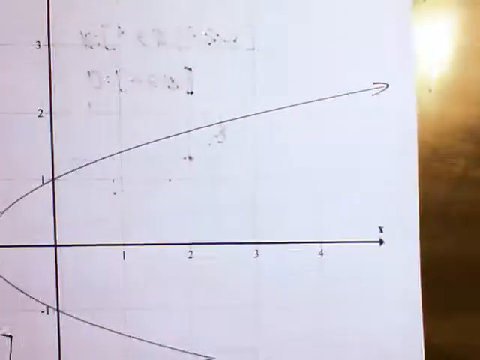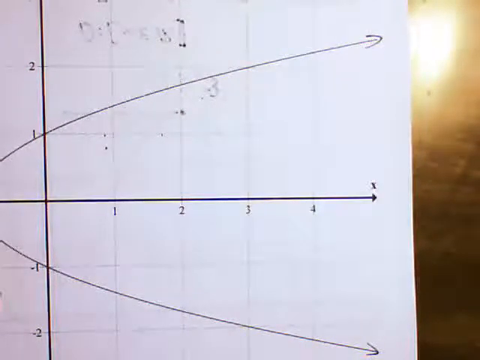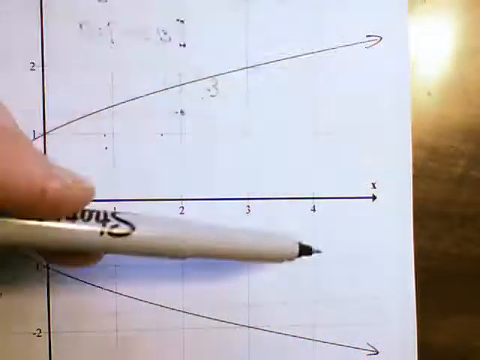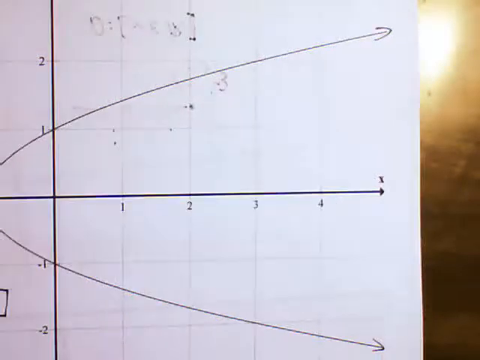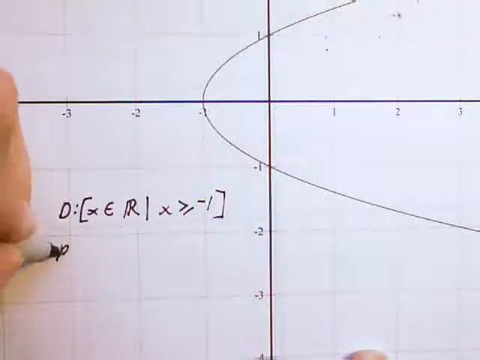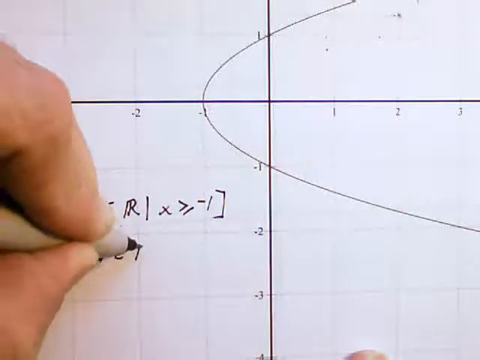As I said before, there is no restriction on how high or low in terms of y values that this function can go. This can keep going up higher, this can keep going down lower. So there are no restrictions on the range of this function, or of this relation. So I will say range is y is an element of the reals.